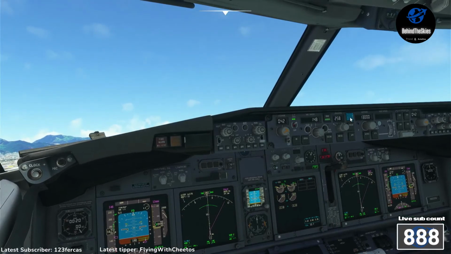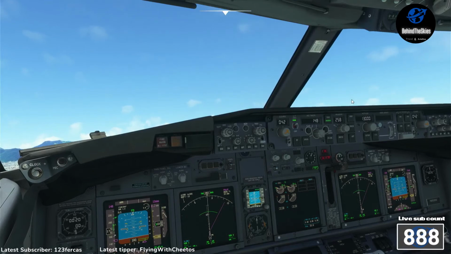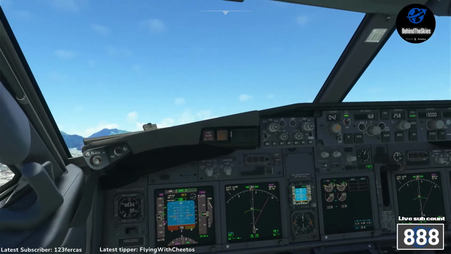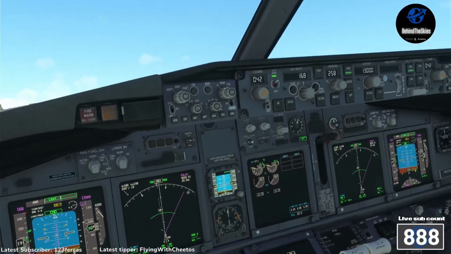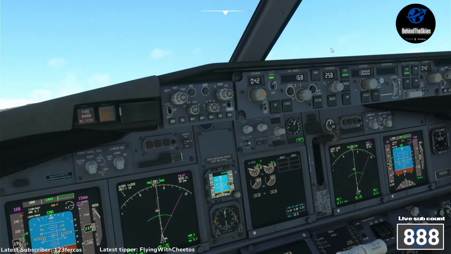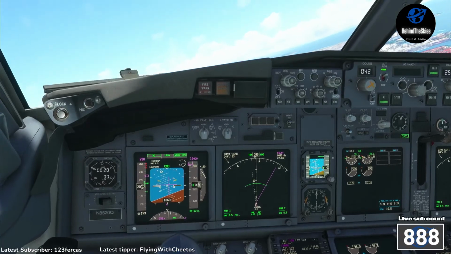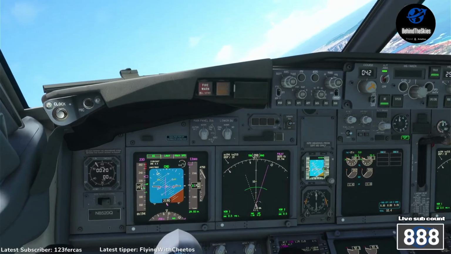Now let's try to get LNAV on. Come on, LNAV. Switch on. There we go. Autopilot 1 can come on then. And VNAV needs to come on. Come on. And let's go flaps 1. And flaps clean.